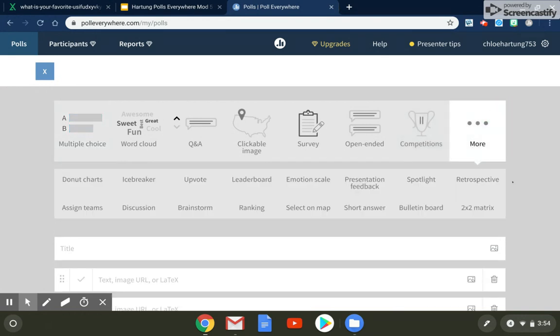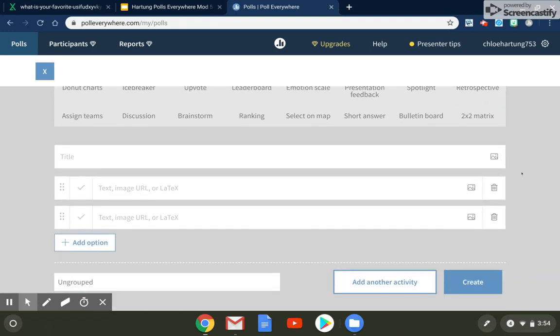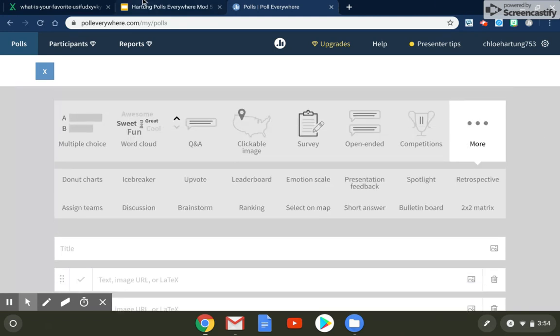And there's a bunch of other things you can do too, like retrospective, where you can have students do a reflection piece. Or there's short answer questions. You can put up a map that they can click on. There's icebreakers you can use. You can assign teams to get them working collaboratively. And there's also brainstorming if you're trying to get them to think of stuff. So it's pretty cool. There's lots of different things that you can use.